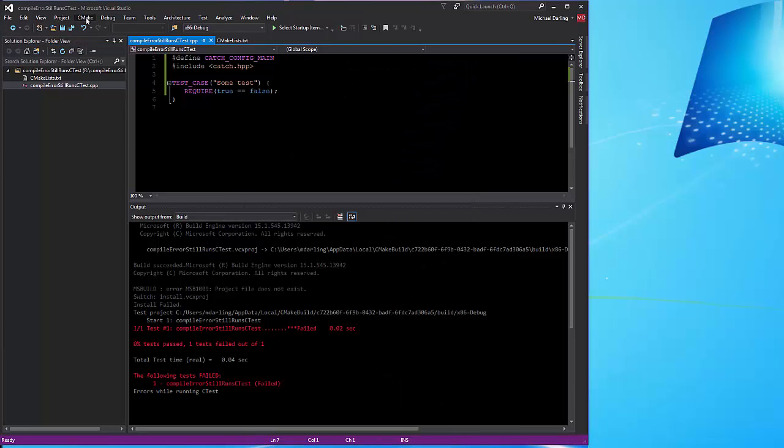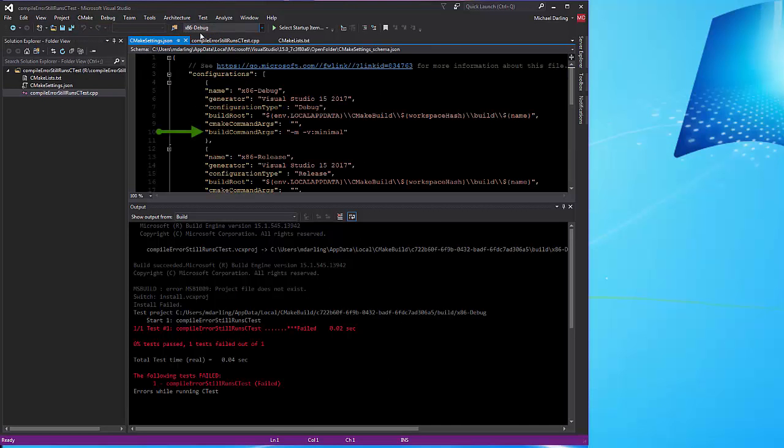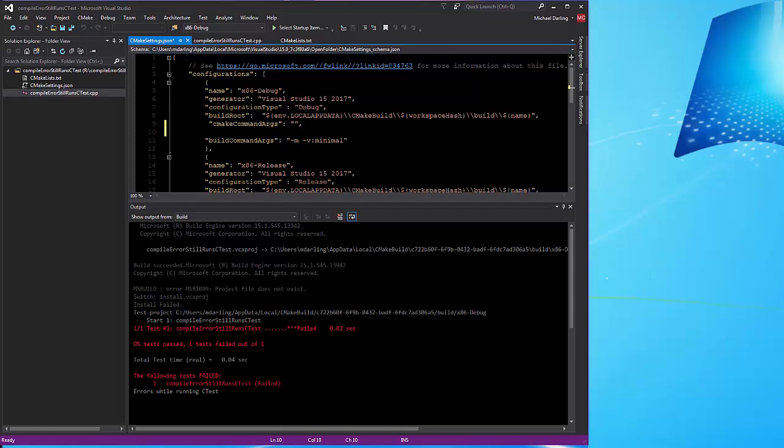There's already, under Change CMakeSettings, which opens up the CMakeSettings.json file, a build command arguments setting, which is passed to MSBuild, and a CMake command arguments setting, which is passed to CMake. Why not add a ctestCommandArgs? It fits perfectly right here, and it would let the user select whatever they wanted to use without having to add a big interface to Visual Studio for all the options that they'd have to maintain as CTest added options in the future.